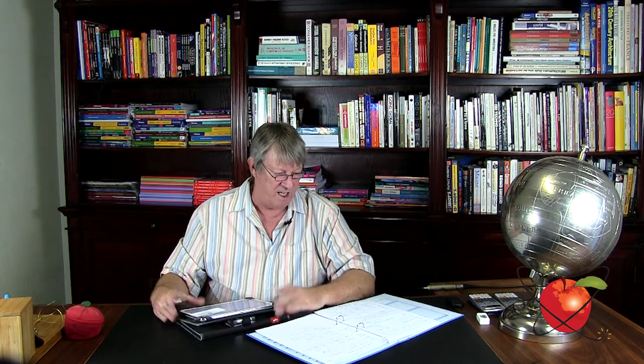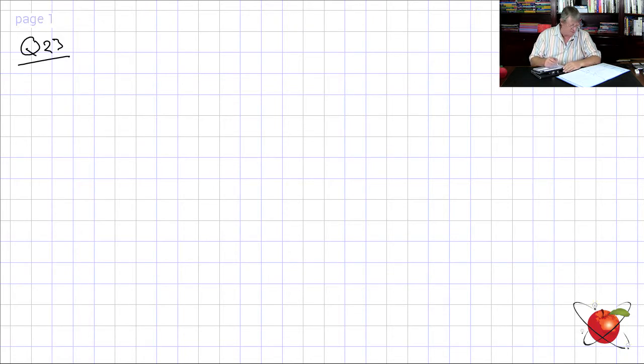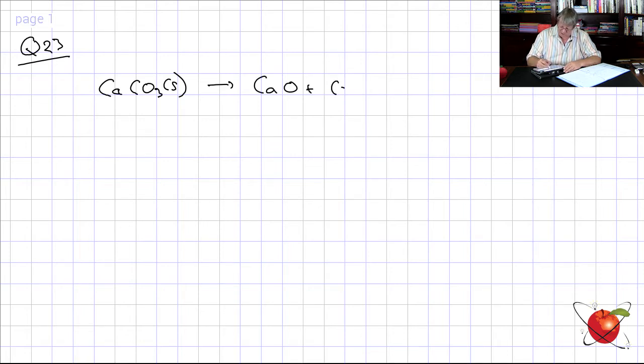Right. So step 1, we always write down a balanced chemical reaction, right? So let us do so. I'm going to say calcium carbonate, CaCO3 as a solid. And this is going to form calcium oxide, CaO plus CO2. And this is a gas. Calcium oxide is a solid powder as well, right?